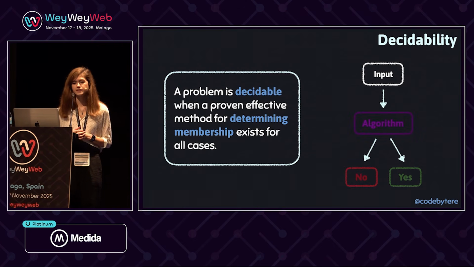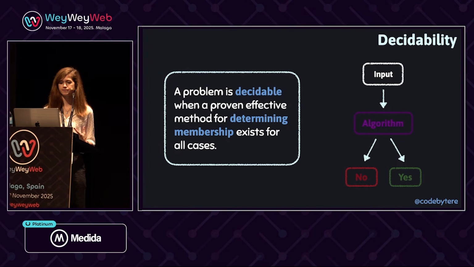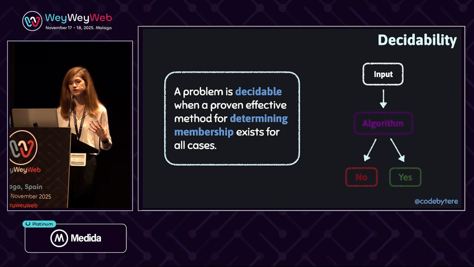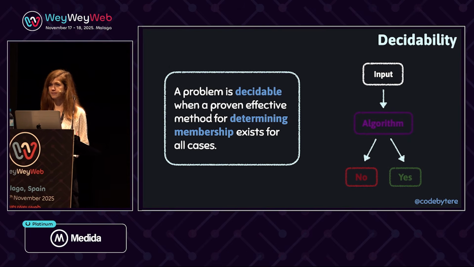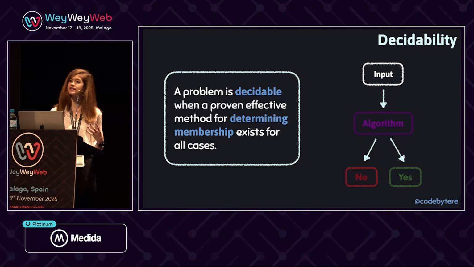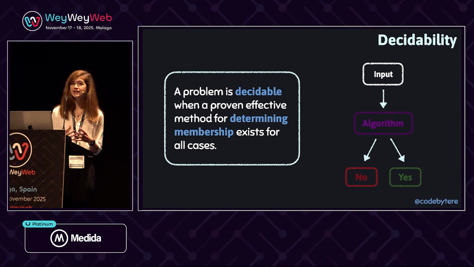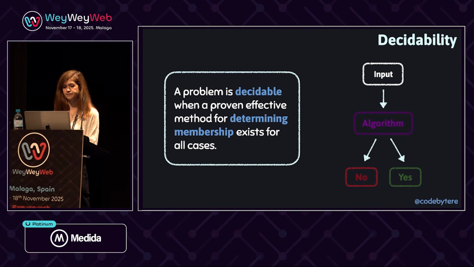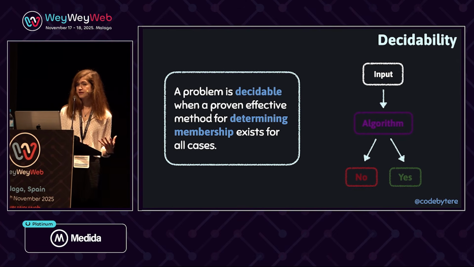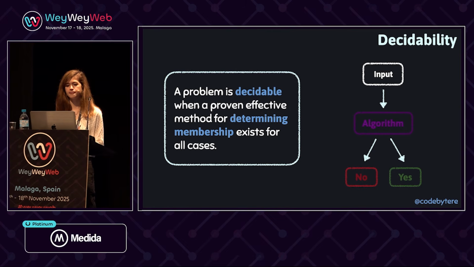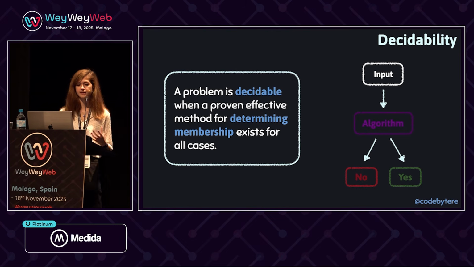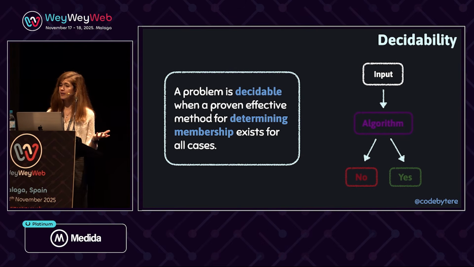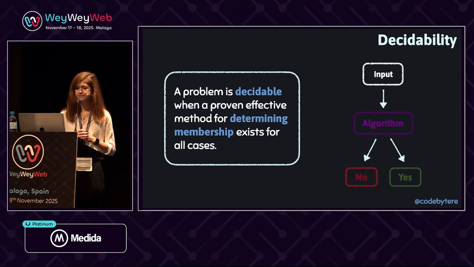Before we continue, let's define an undecidable problem. In short, decidability is about whether or not there's a reliable algorithm that can always give us a clear answer to a problem for any given situation and do so in a finite amount of time. If such an algorithm exists, the problem is decidable. If not, it's undecidable. So I'll expand a little bit with an analogy. As you may or may not have noticed, I love an analogy.